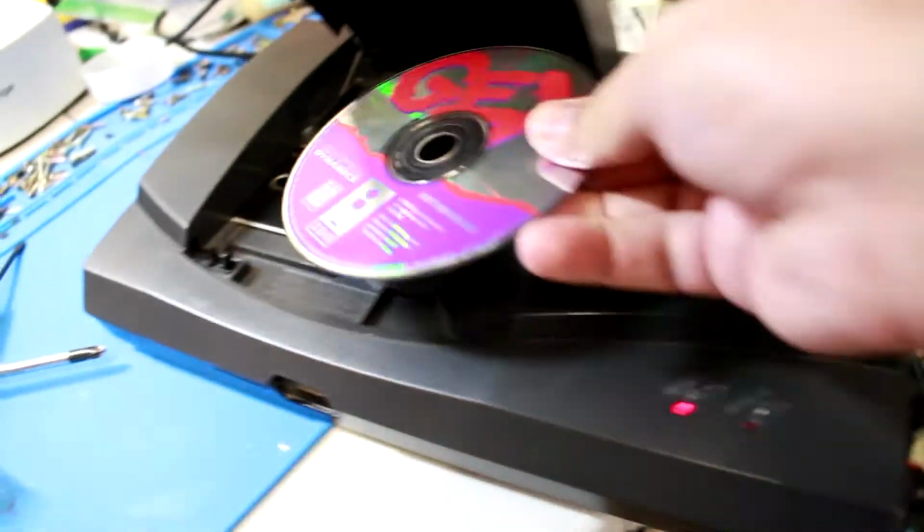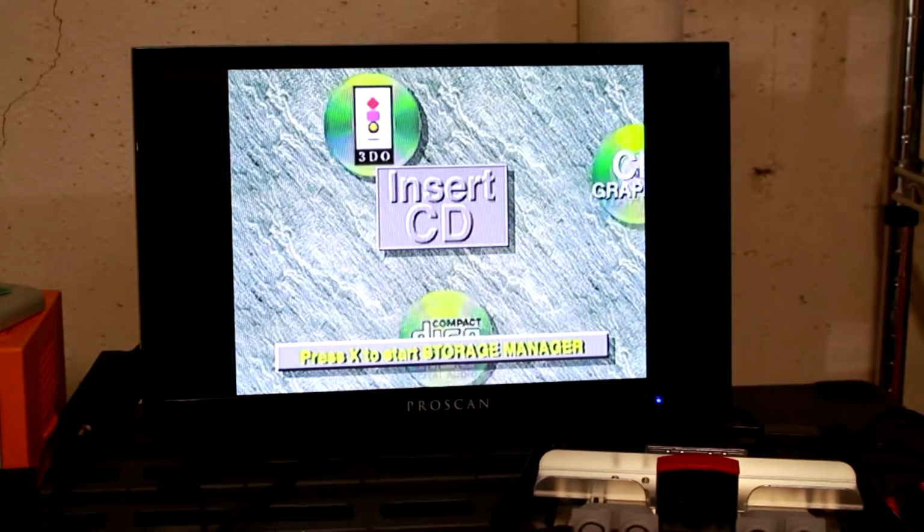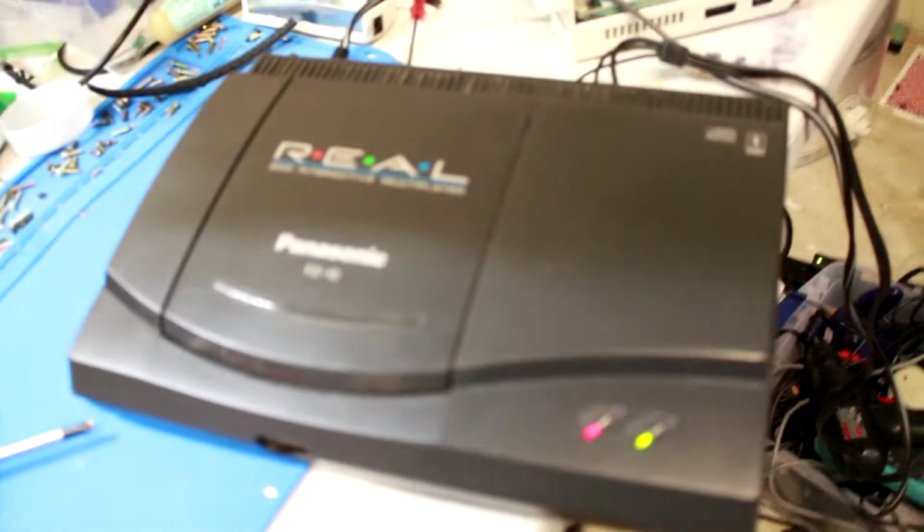We're gonna try a game. I'll show you what I'm talking about. I'm gonna copy a Gex. There's a screen. Ignore the mess, as always. Can we get some focus? There we go. Focused. We'll close the door, right?